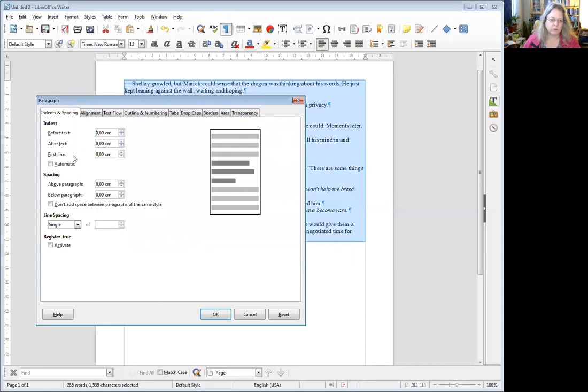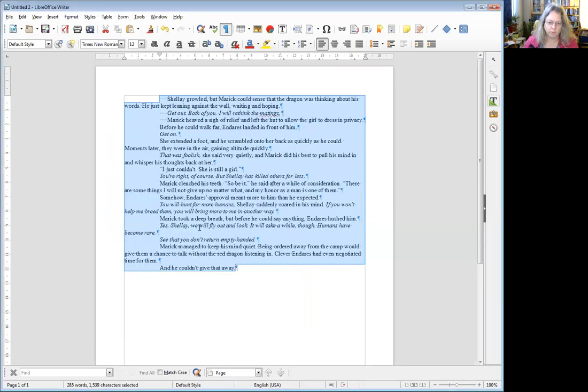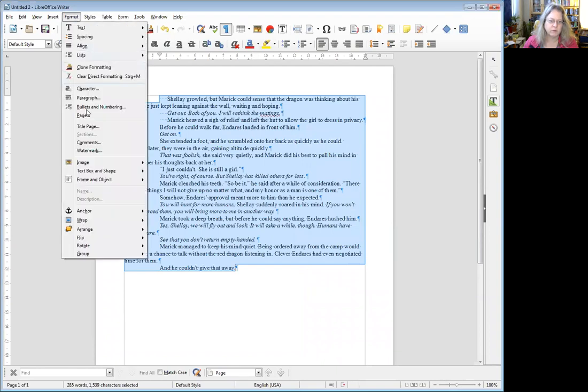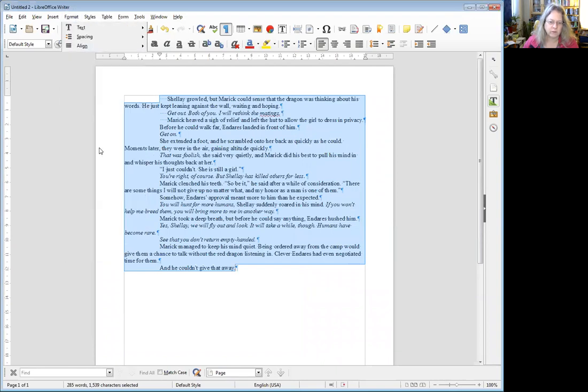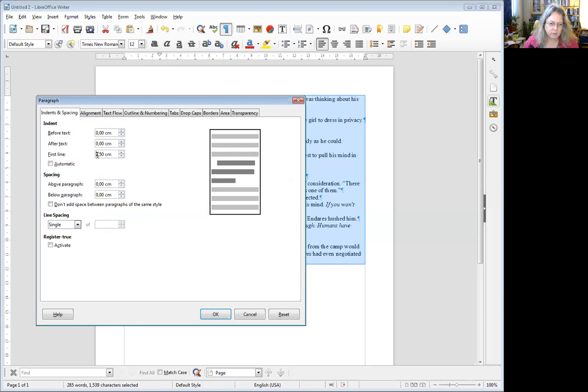What we want to do is indent the first line. Now I have this set to centimeters because that's how I work. Let's just say 250. Here we go, 250. Whoa! 250 is a little much. Let's change that back to 150 or something. Let's see, paragraph 150. That probably looks nicer.